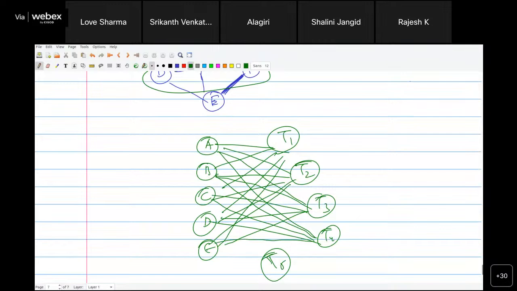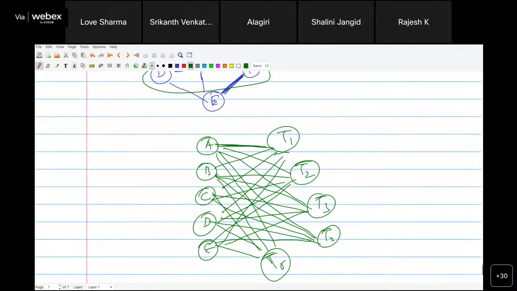So no, 5 to the power... 5 plus 5 plus 5 is 25. You are going to have 25 vertices, 25 edges. So like this. But if I have to pick a teacher for a particular classroom, it will be like this.